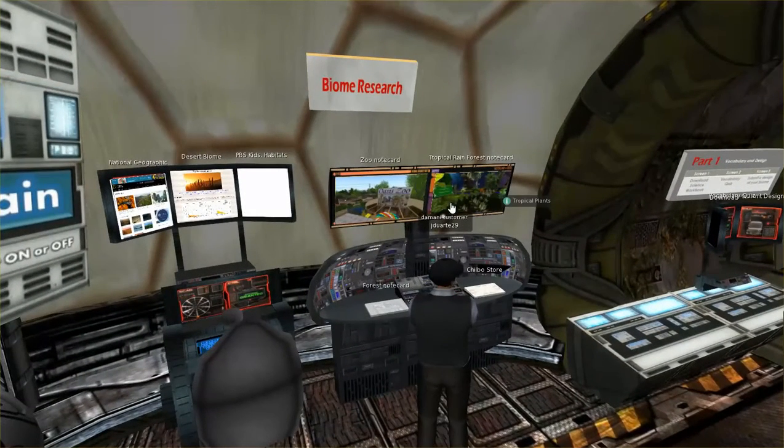There are places in Second Life that you can visit, including a zoo if you want to learn about certain animals. There are some nurseries, and there are some forests, and then there's a store where you can get some free plants and free rocks, free landscaping items that might go with your biome.